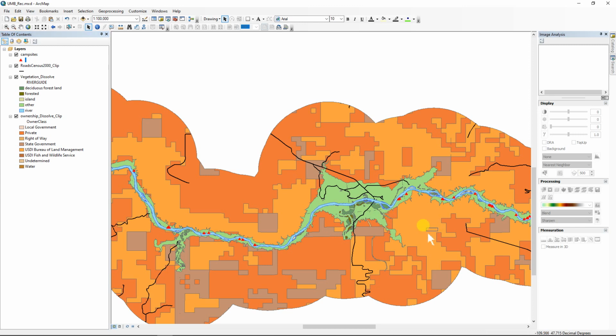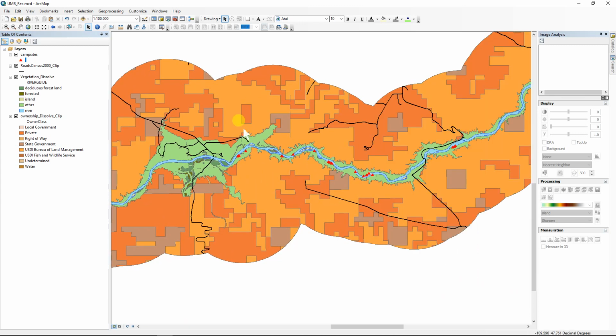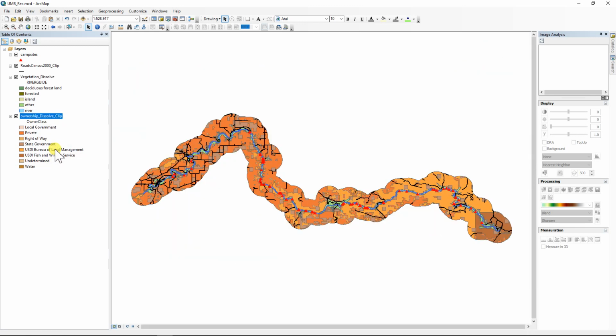So now we've got ourselves a decent looking map that is going to be helpful as we start to move through the analysis, trying to find out some of the statistics around the different vegetation classes and ownership for these campsites along the upper Missouri River breaks. Okay. We'll zoom out to the full extent, save our ArcMap document. And this is a good place to take a break, get another cup of tea, and we'll come back for part 2 and the second video in just a minute. Thanks so much, and I'll see you in just a second.